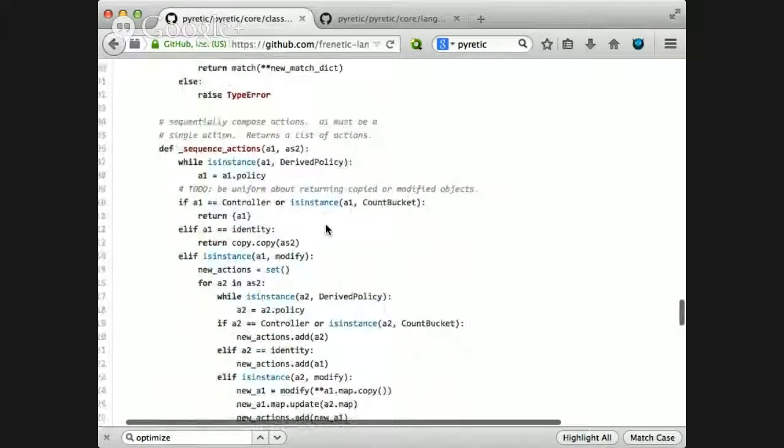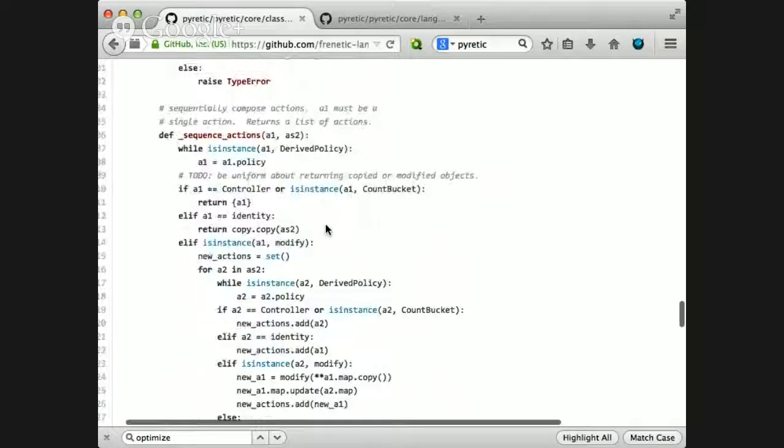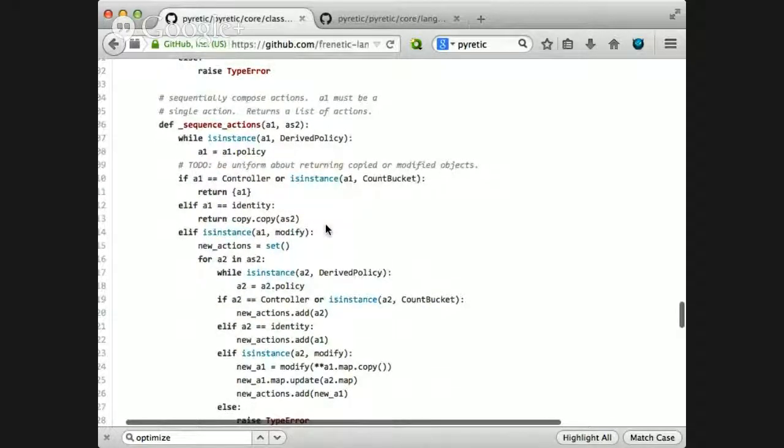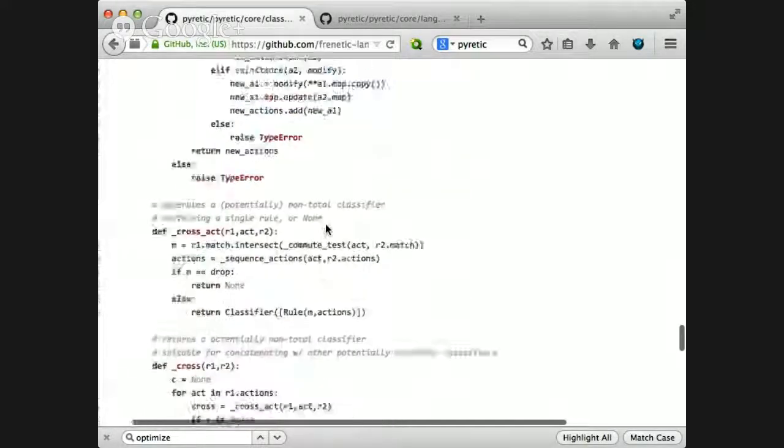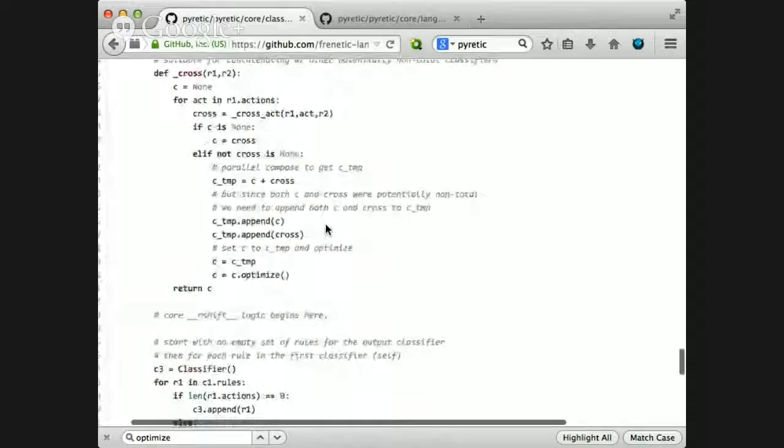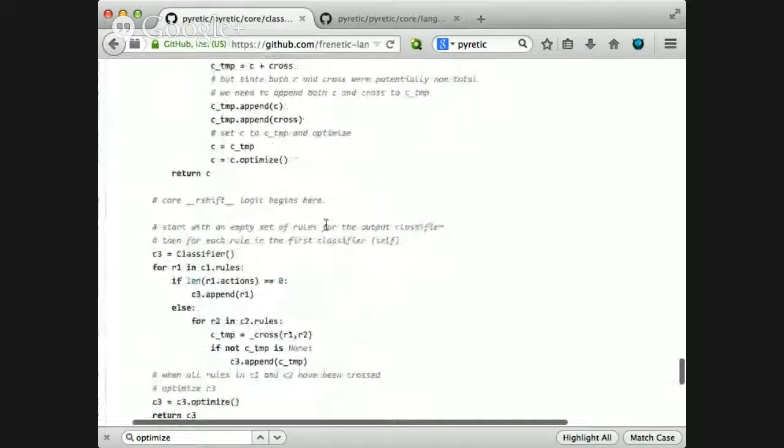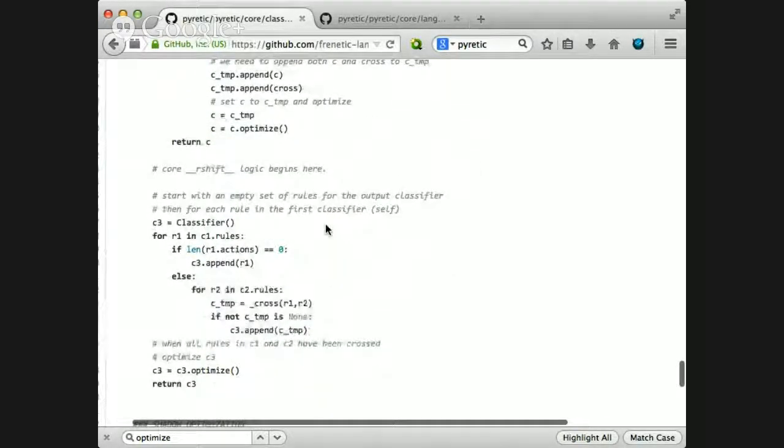And sequence actions is a way of, so the way we do this, actually, let's go to the bottom, and I'll explain it from the top down instead of the bottom up, because I think it'll be a little more intuitive that way. So we create a new classifier. For each rule in C1's rules, we're going to loop over things.